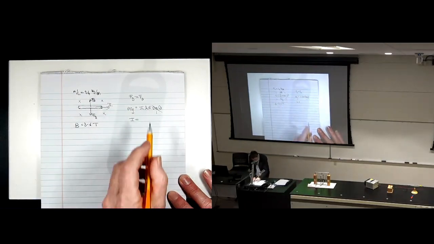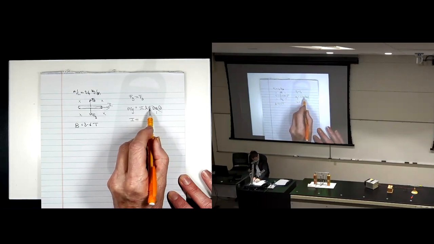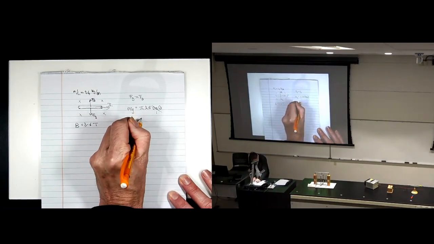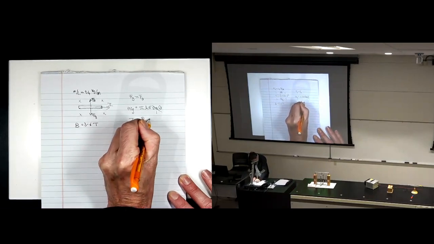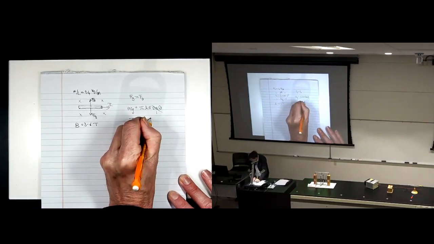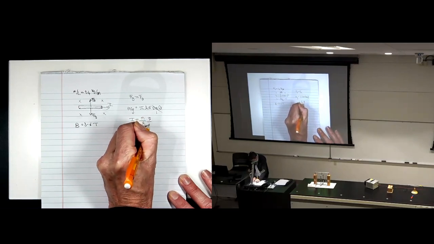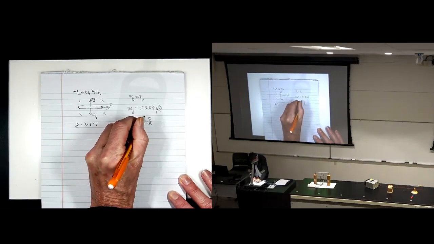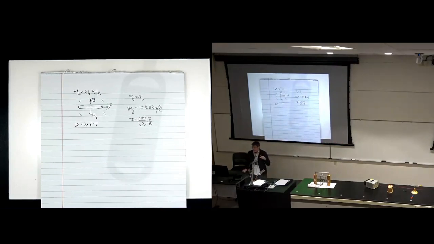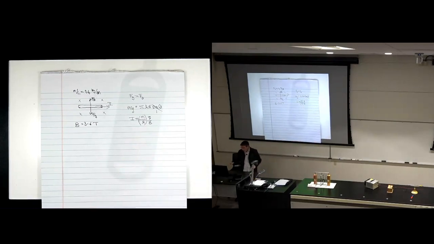If I rearrange, all I've got to do is divide through by L and B, and I get M over L times G over B. When you stand up here, you can't do any basic algebra anymore. There's something about that. Anyway, I've got the solution here, so I was able to look it up, and it's M over L times G over B. Current is M over L times G over B.